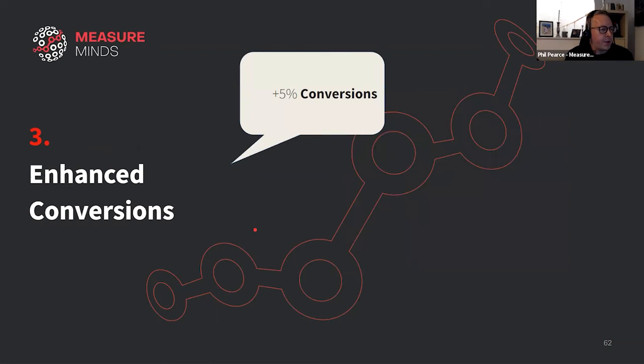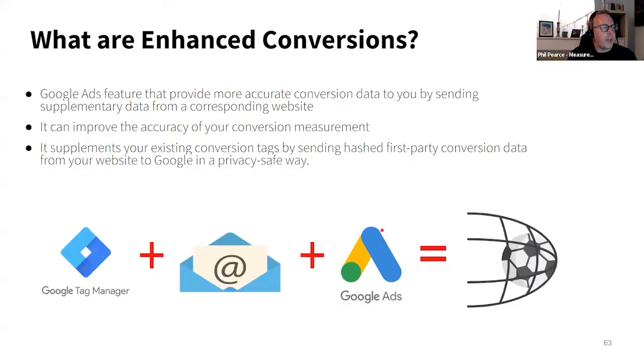Cool. So we're going to jump over to enhanced conversions. So what is enhanced conversions? It's more of a future-proofing thing. It's shifting away from attaching clicks to conversions. Instead, you're attaching users to conversions. And it's something that both Google and Facebook are shifting towards. It does mean you need to have Google Tag Manager, you need to capture the user's email, and you need to tick a box within Google Ads to enable it. So there are 3 technical pieces you need to get set up in order to activate it.